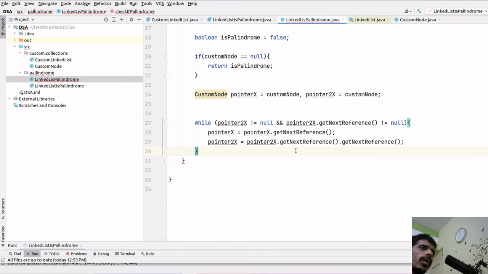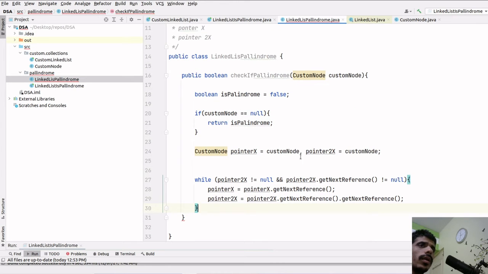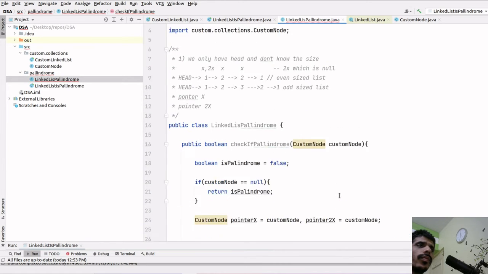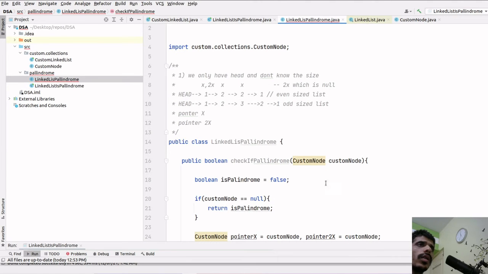Now this is the first pointer, this is the slow pointer, and where our slow pointer will be reaching by this time is, we will be landing into two cases.